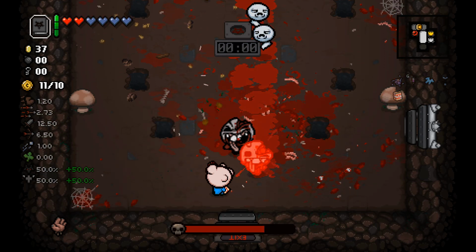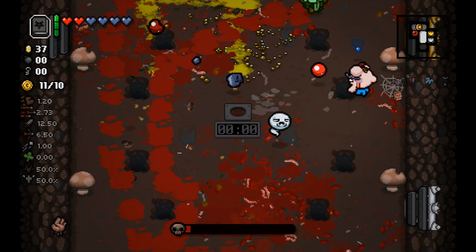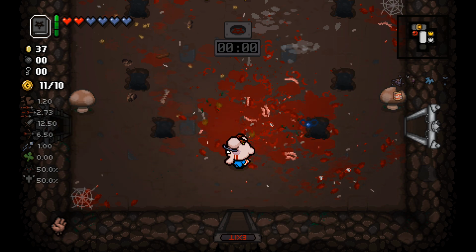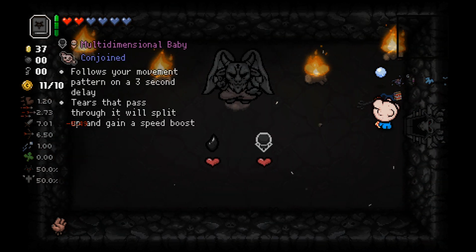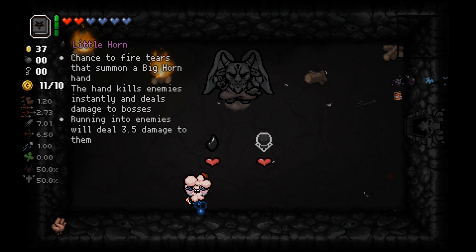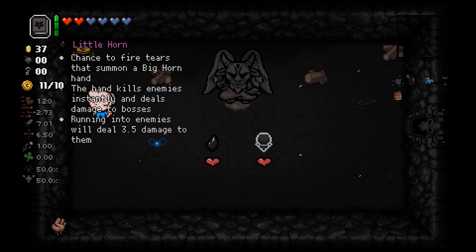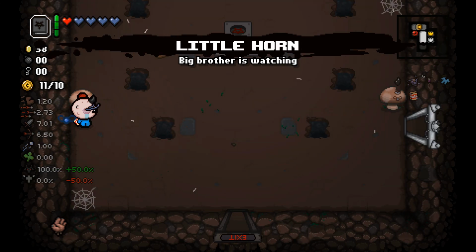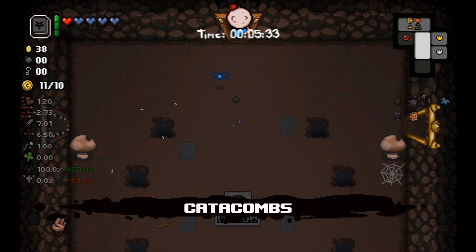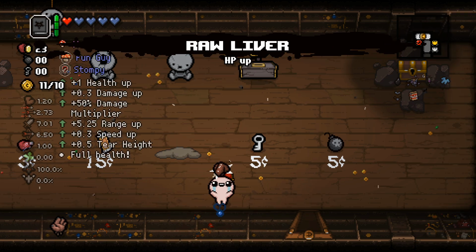This time around, the Satan Rush thing is going to be 2 of these, which is not too bad in this big room. And once again, we get a Devil Deal, even though we had a chance to get either or. And we can actually get the Little Horn, which I thought was an unlock, but maybe we already unlocked it. I'm honestly not too sure. It's not bad, because those tears that you fire that have that effect are pretty good, so I might actually just take it. It is going to guarantee that we're only going to get Devil Deals from this point on, but that's fine. And I think I'll take the Raw Liver as well.